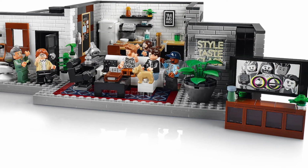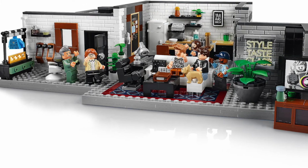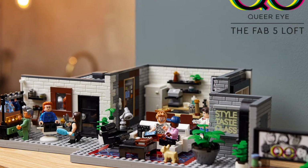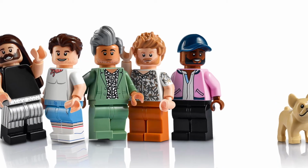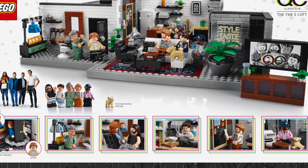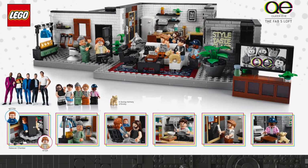One of the newest releases from LEGO is another wonderful set, an apartment-style set, 10291 Queer Eye. It's a TV show on Netflix that has 5 gay men that are all there to help and support men from around the world own who they are, love themselves, and just create a positive attitude for everyone and improve their lives in some way. It's going to be 974 pieces in the 18+ range. This set is going to be released here soon, at a price of $100, and available on October 1st.